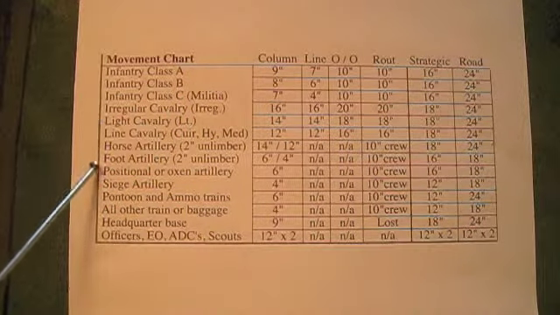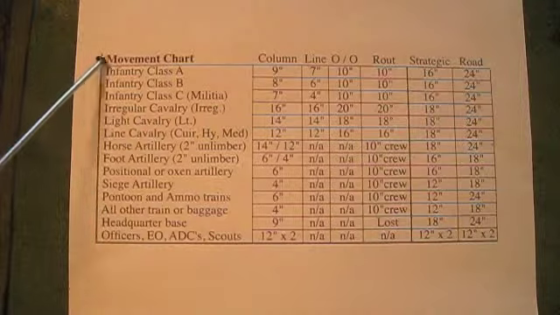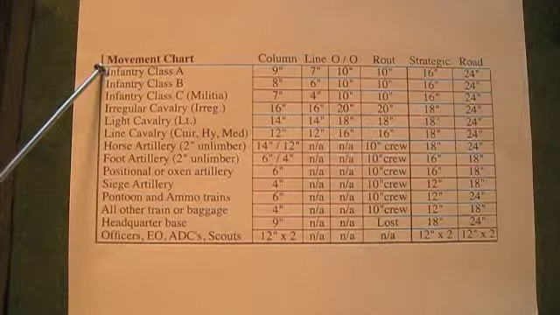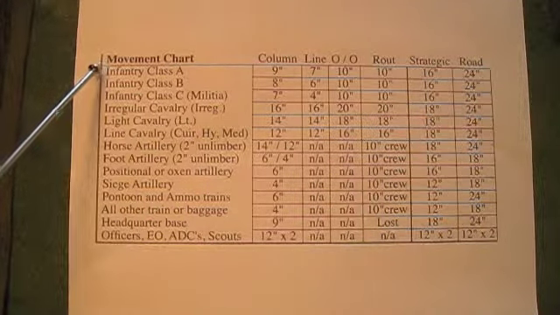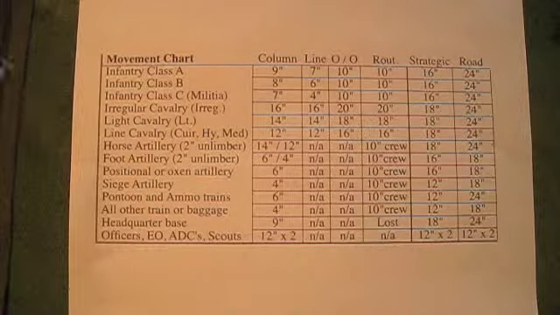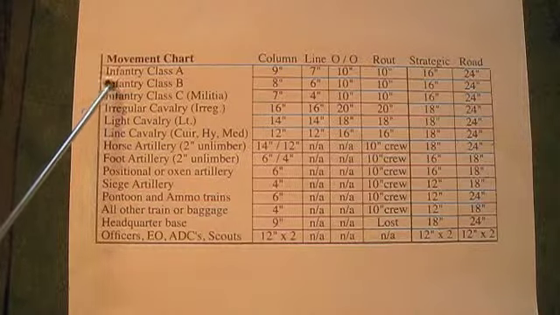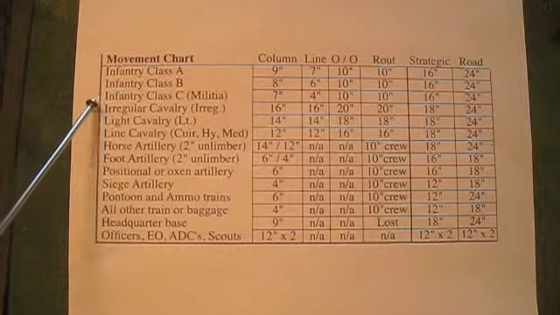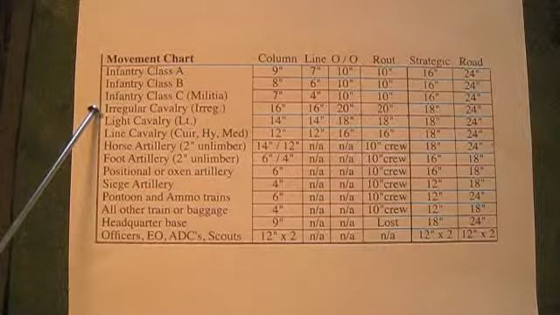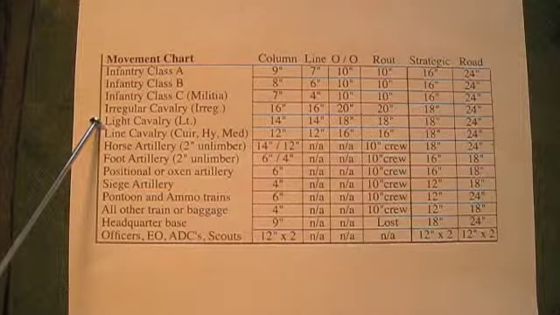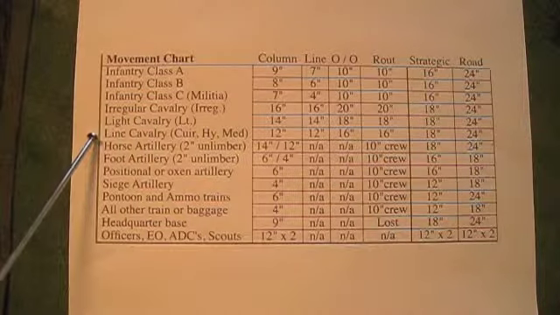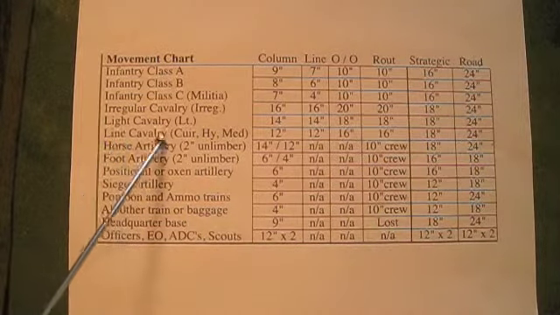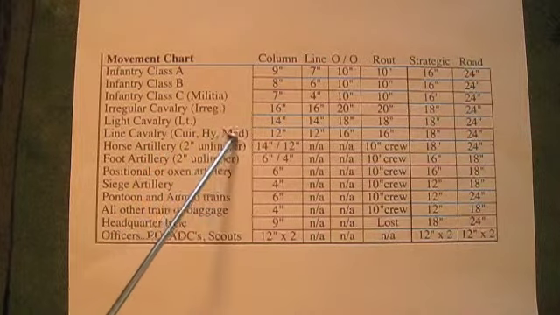On the left side, we have the classifications of the types of units. Your Class A infantry, typically your French or your English type armies. Your Class B, which is your typical European nation, Prussia, Austria, things of that nature. Type C, which would be typically your Spanish or irregular type armies. We have irregular cavalry, think Cossacks here. Light cavalry, like hussars, chasseurs, chevaliers, Jägers de foot. Line cavalry, which is your battle cavalry, anywhere from a cuirassier to a heavy, down to a dragoon or medium rate cavalry.